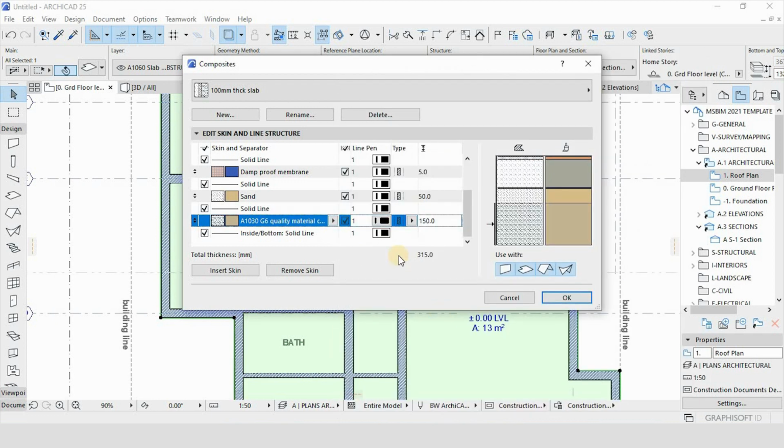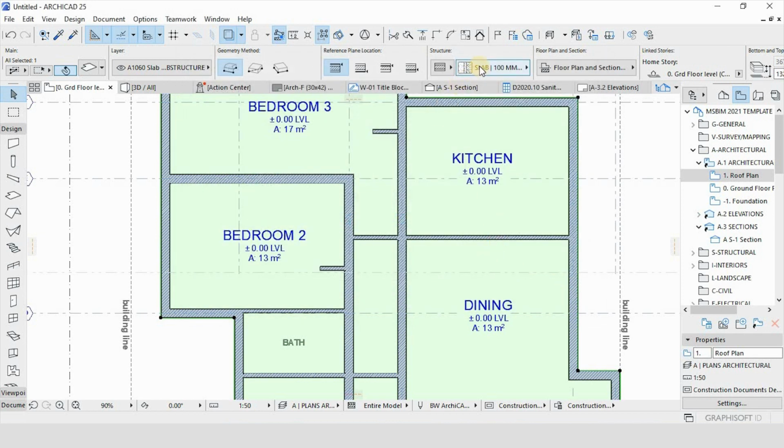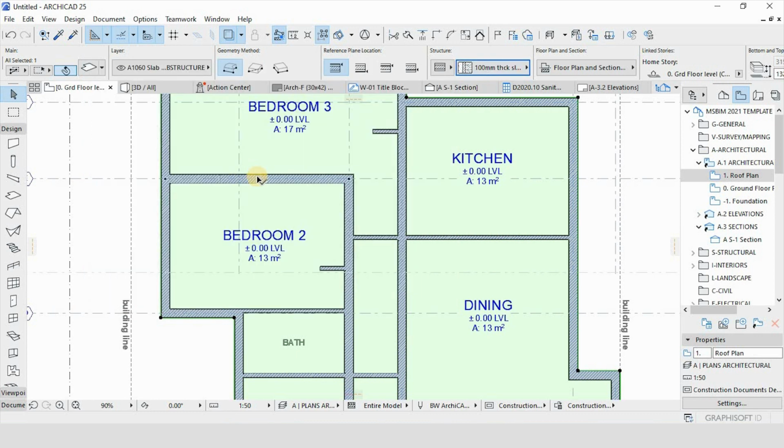And then we click OK. So from here we simply select the slab that we've created, which is this one.